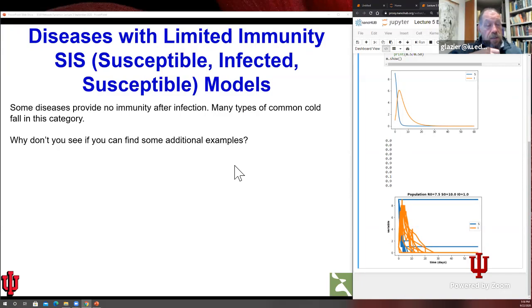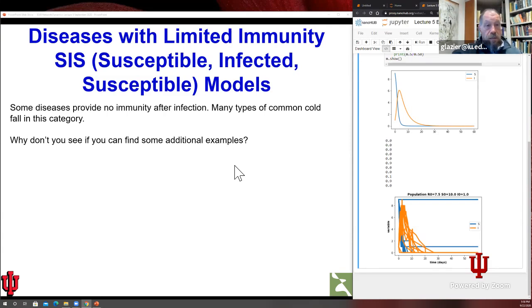Certainly, diseases that you wouldn't clear naturally. The reason you take antibiotics is because you don't clear them. So syphilis or gonorrhea were diseases that historically you live with for your whole life. Of course, HIV, even with treatment, is still a disease that you don't clear. There's a viral disease that you don't clear. Herpes is a viral disease you don't clear. But those are more in the SI category. Here we're talking about disease that you do clear, but doesn't leave you with long-lasting immunity.